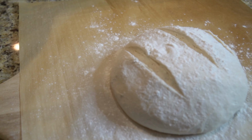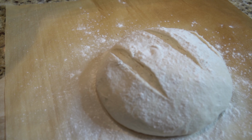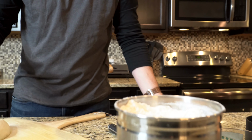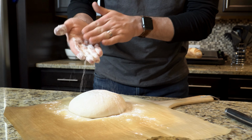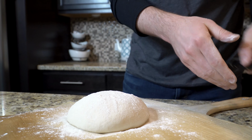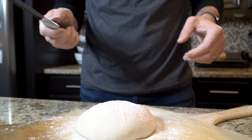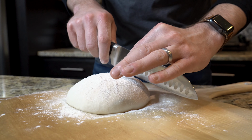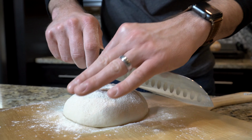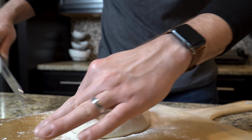So part of this is just for design and for the sake of making it look good when it comes out of the oven, and the other part is to let steam escape and not crack in random places. So for the design part, we're first going to take just a little all-purpose flour, and we're going to sprinkle it over and dust the dough. We're going to take a very sharp knife, I use a chef's knife, and we're going to not pinch it, but hold it in place with 2 fingers and just run that knife across to score it 3 times.